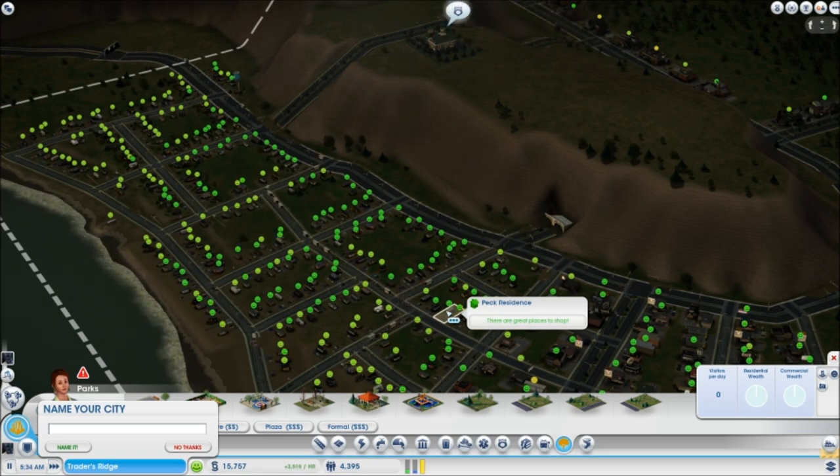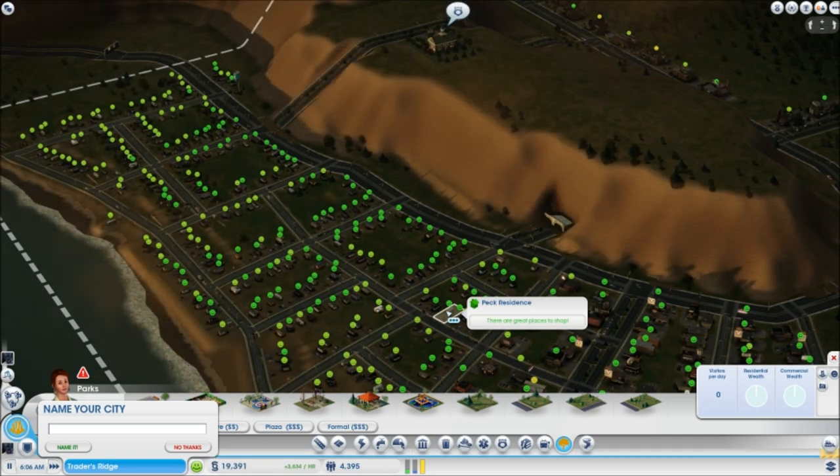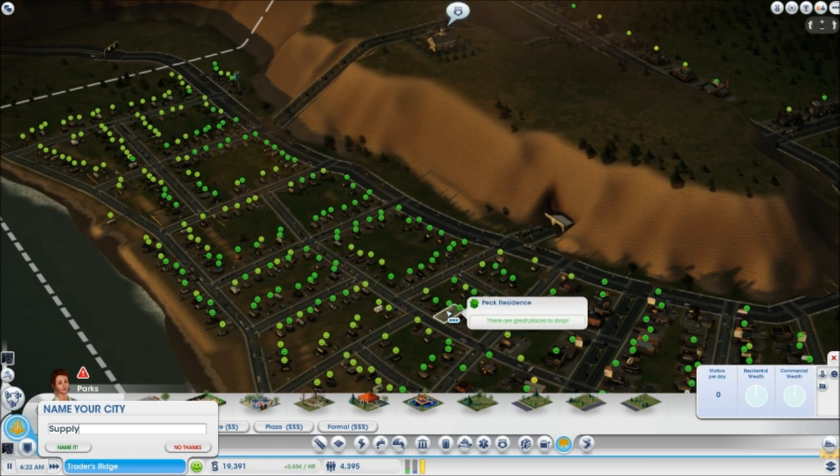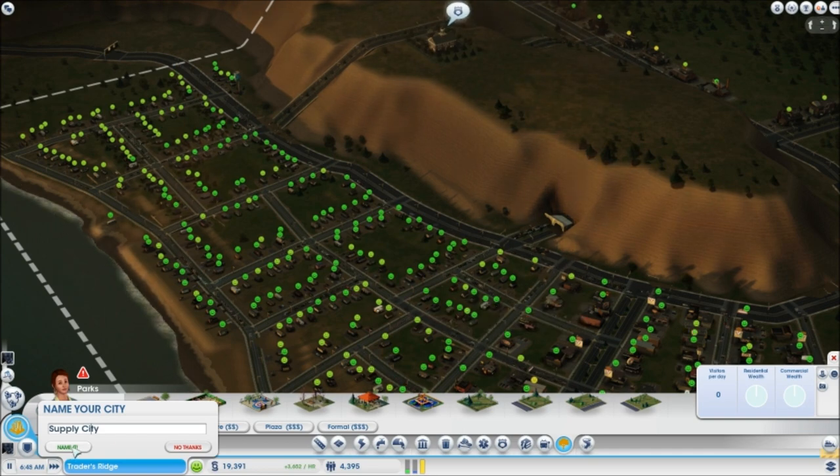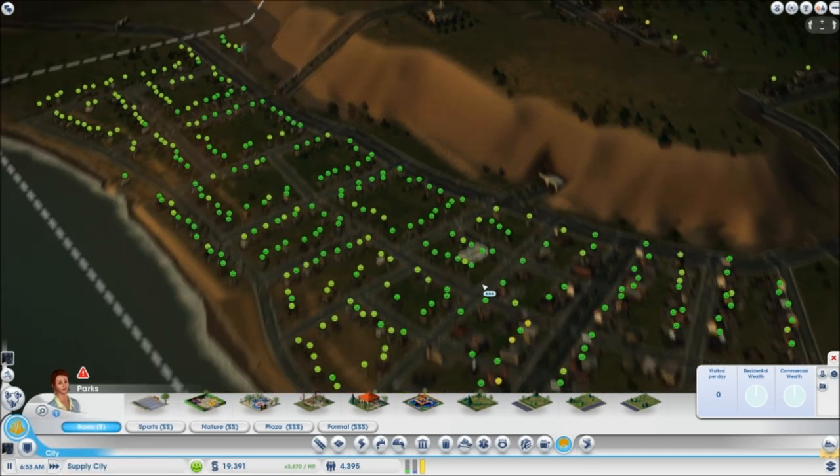So we're going to start off with placeholder city name. Let's think. Supply Run. Told you I suck at making names. Do not laugh at me. Please. My feelings won't be hurt, but at the same time, it's the ethical thing to do.